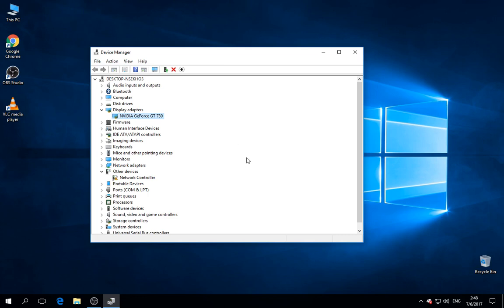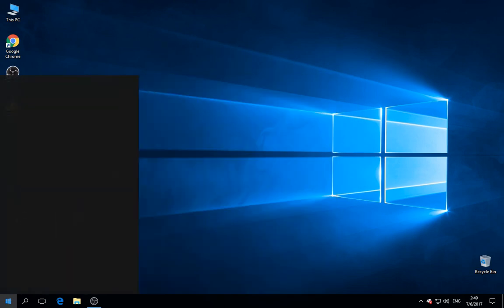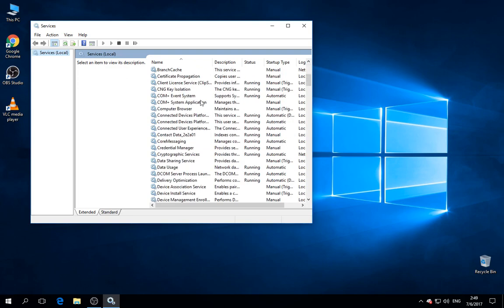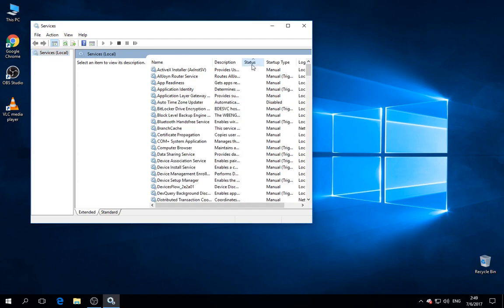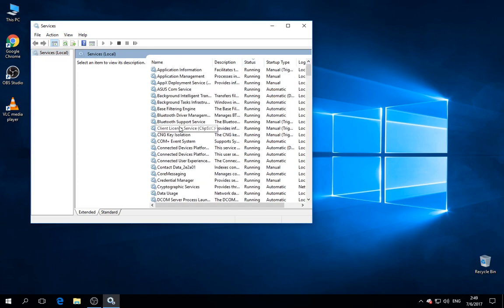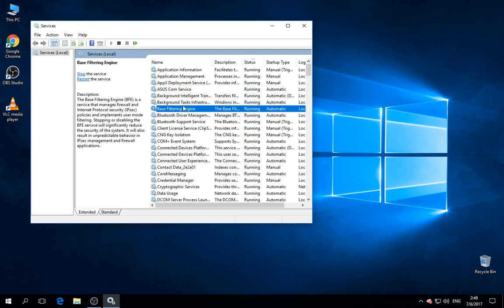Because when I optimize my Windows, I noticed that after the update I have to optimize everything again as well. So let's get back to the main part. For example, some unnecessary services. You have to type services in the search bar. And in the services, I noticed a lot of useless services running. Well, I might not actually remember most of them, but I'll try to remember which I can.